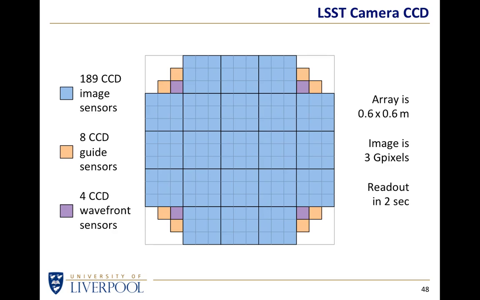There is the actual one-to-one, and maybe it helps if I stand in front of it for this one. That's the actual size of the CCD detector in the LSST camera. The camera is about the size of a Volkswagen, or maybe a little bit bigger, and you can see the detector is absolutely huge. Not a paltry 16 megapixels, but 3 gigapixels, 3,000 megapixels. And the optics are designed to give a perfectly crisp view over the entire detector.